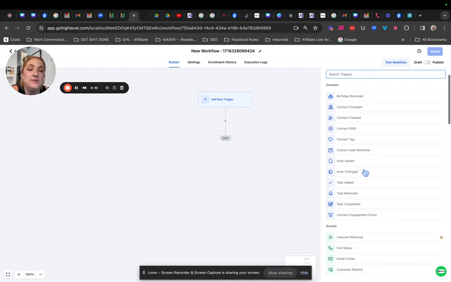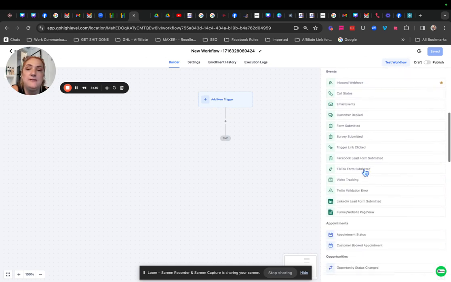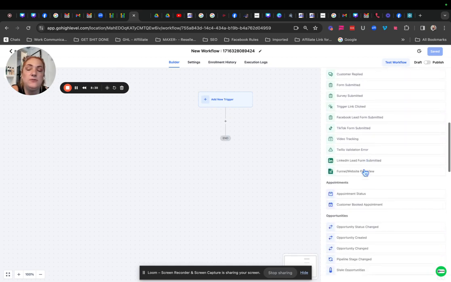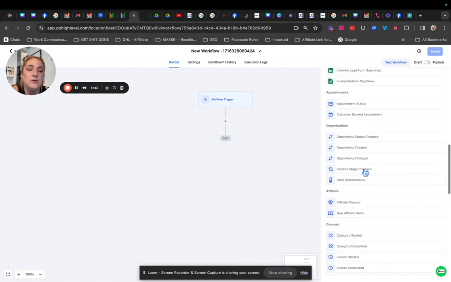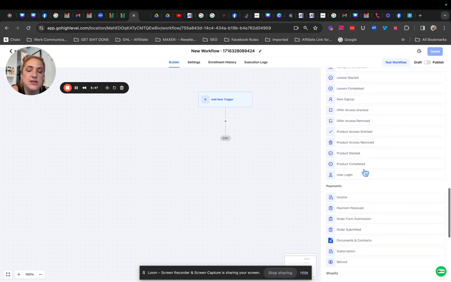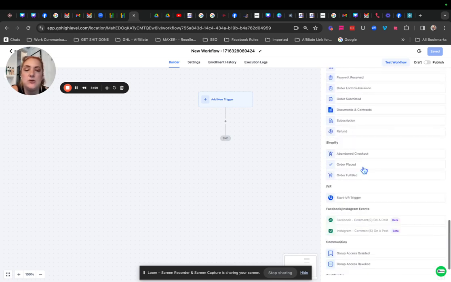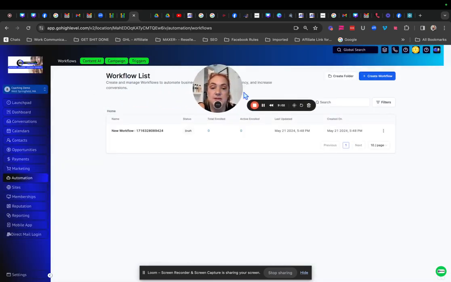And then you can take a look, and there are just so many very useful things that you can make in here, from birthday reminders to, you name it, payment received. Maybe you're already working with Shopify. Maybe you need autoresponders for comments on your social media. What you can do in this section is just endless.